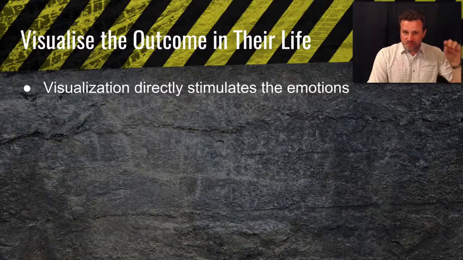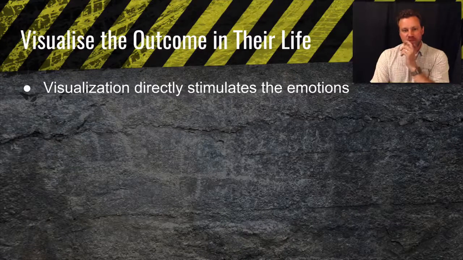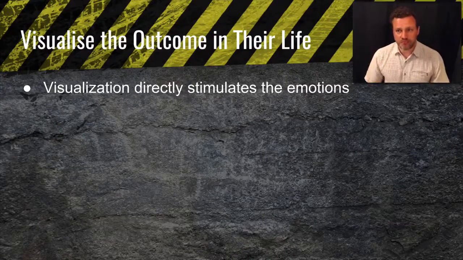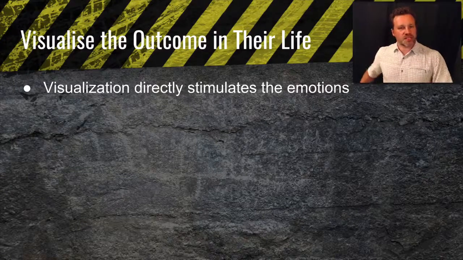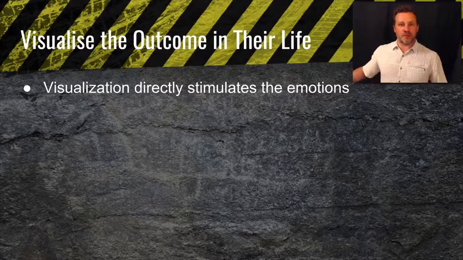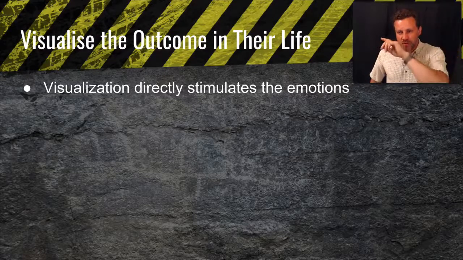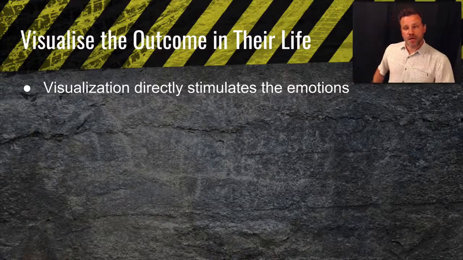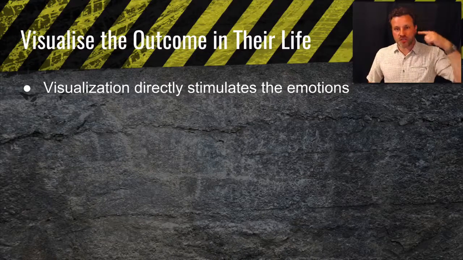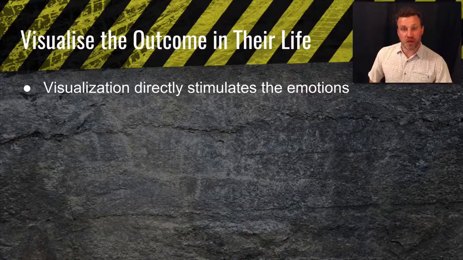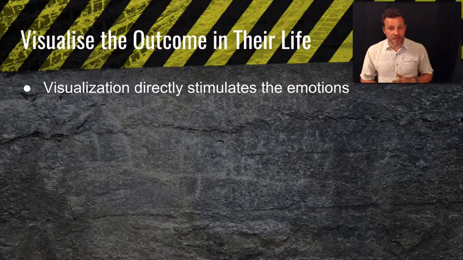And then we've touched on this already, thinking about point B, really get them to try and visualize the outcome in their life. The reason why that's so important is that our minds are so powerful that if you can imagine the feeling, the sensation, the feeling of pride, the smell of the leather, whatever it may be, you experience emotionally a similar experience to if it was actually real. And because it's an emotional response, emotions work on a far deeper level than cognition. It's often said that people make a decision to buy emotionally and then justify it with logic. I don't know if that's true in every case, but it's pretty much a truism in advertising and marketing.